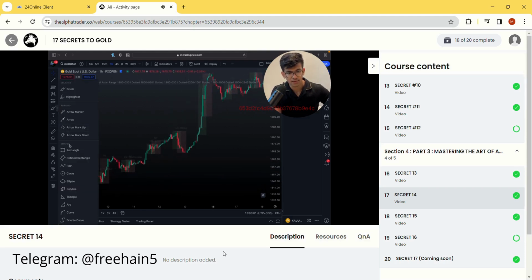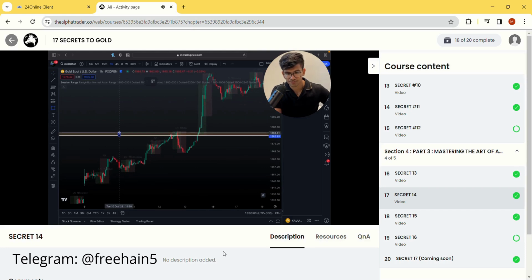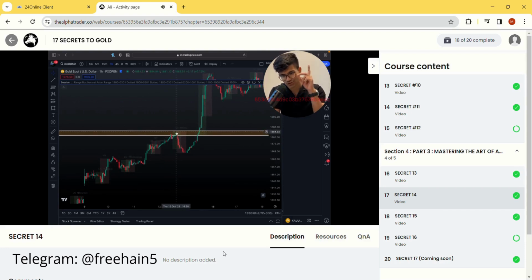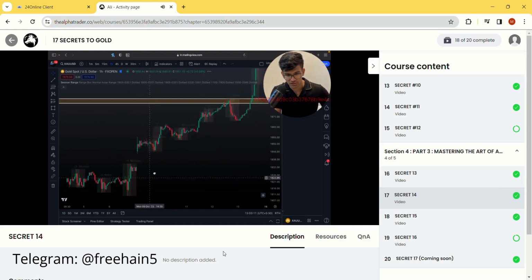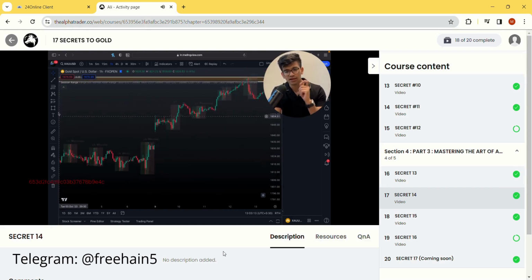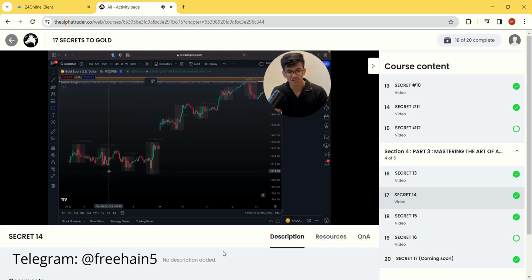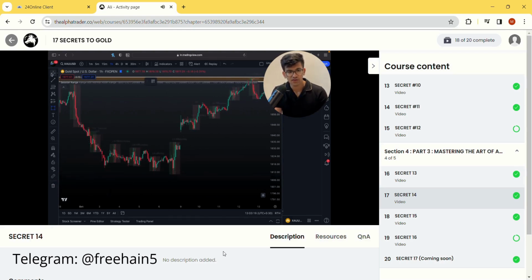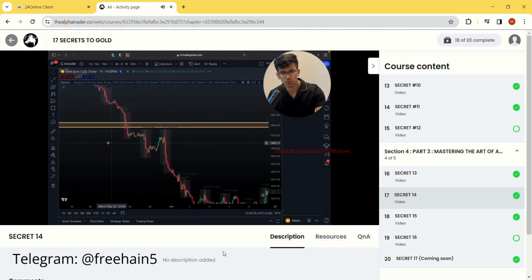And once again, guys, let's say there was a resistance over here. London opened, price went down, came back a little bit, and then still respected that zone, went down for the rest of the US session. So most of the time, the zone where the price is resting during London Open is respected. You can see price going away from that particular zone very rarely.